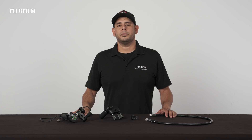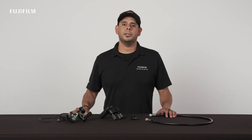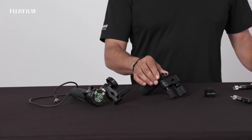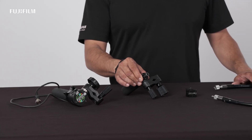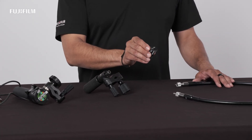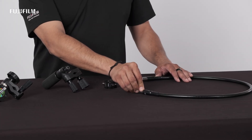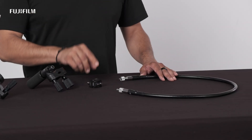Let's move on to the accessories. These accessories are compatible with both the LA16X and the all-new LA30x7.8. This accessory kit is the MSX1, which means it has all the pieces to enable servo zoom and manual focus to be used by an operator on a standard tripod. This kit includes the SRD92B, which is an 8-pin zoom demand; the CFH3, which is a manual focus demand; the FMMX1, which is a manual focus module; and the CFC12990, which is the flex cable that will connect to the manual focus.